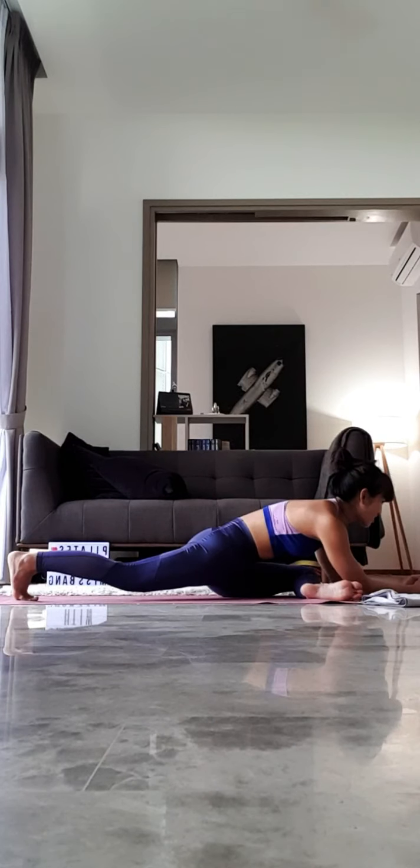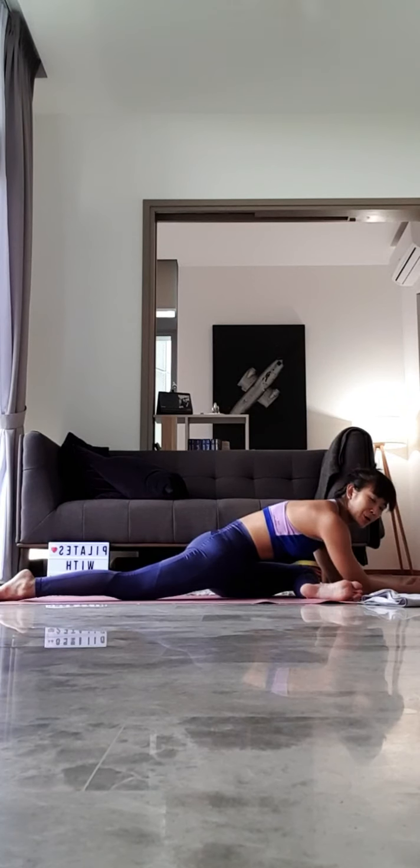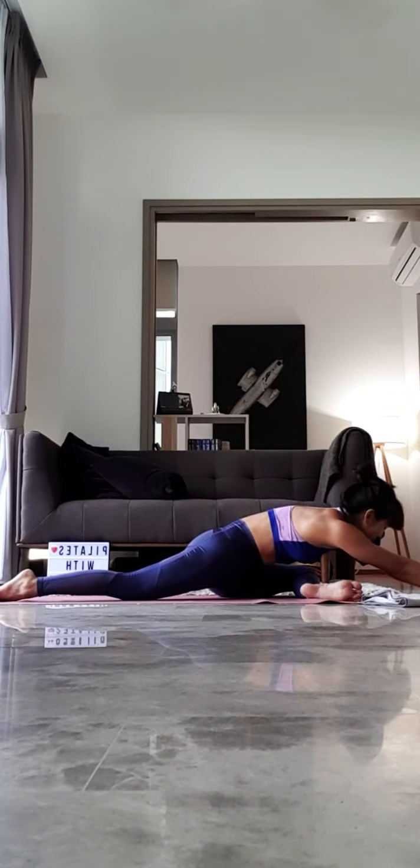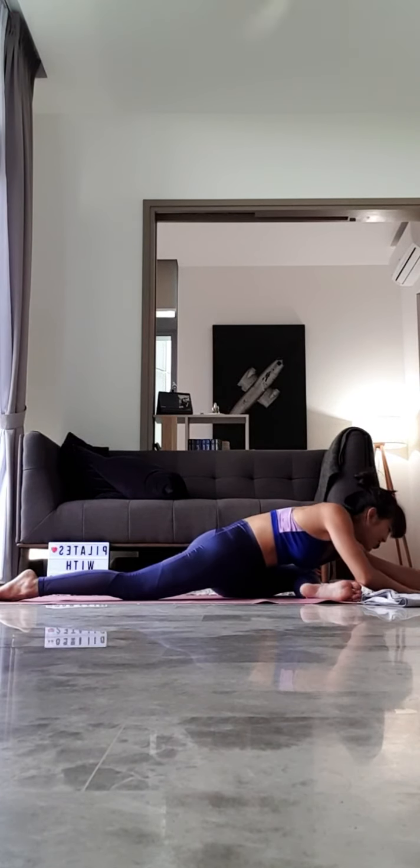Lift up, stay as much as you can for 10, 9, keep your right knee off the ground, 8, 7, 6, 5, 4, 3, 2, and 1. Good job. Now same thing, you can point your right foot, lengthen your arms forward, stay and hold. 8, 7, 6, 5, 4, 3, 2, and 1. Good job.